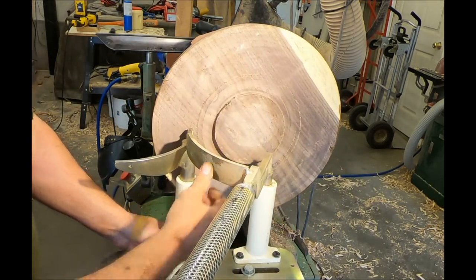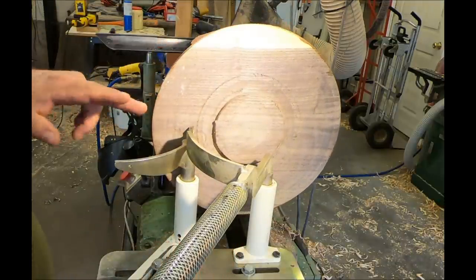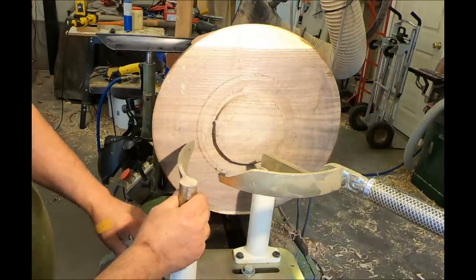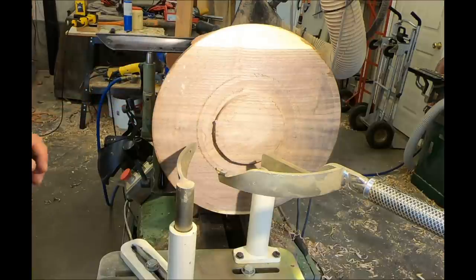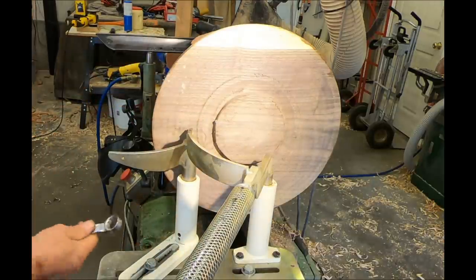The cutter will ride on that and that will give it support. And then eventually, once this goes in deep enough, I'll turn this around and slide it in and follow the knife as it goes in all the way to the base. Put this up here and we'll lock it down.